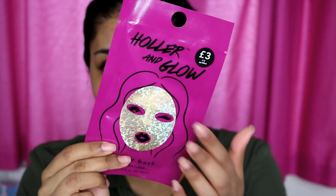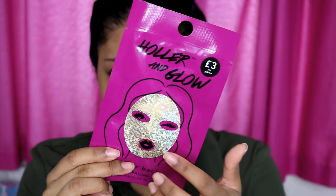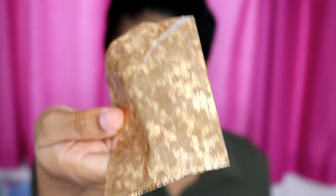So I'm going to jump on the first thing which is a face mask. I'm really excited to try this. This is the Holla and Glow Hollaback Hydrating Mask — it's a gold holographic sheet mask. This was £3 and on the back it says get your sparkle back with a super nourishing blend of raspberry ketone, vitamin E, and soybean seed extract. It actually smells really nice, like really fresh.